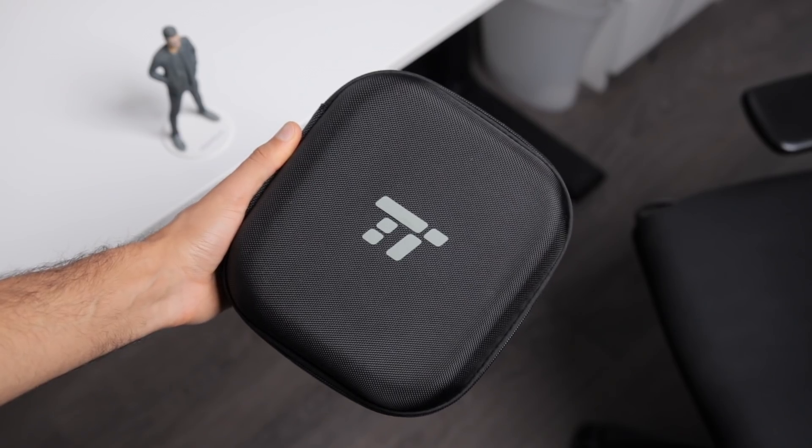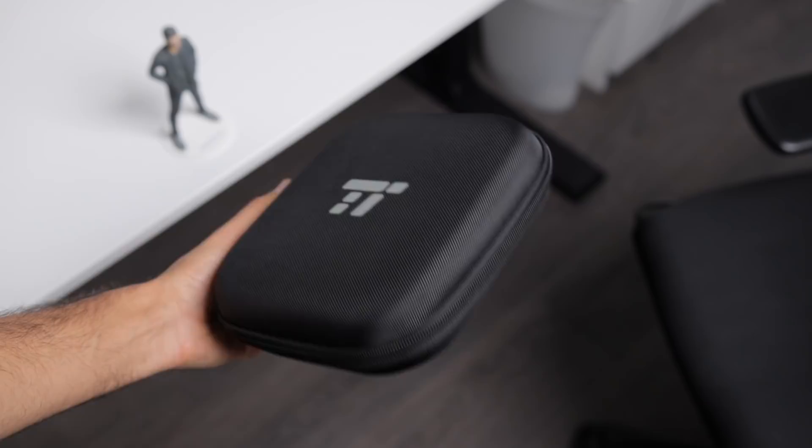If I hit the switch now, it's not on yet — now it's on. Sometimes it's even longer than a few seconds and it's just not the best experience. The case is fairly compact, solid, and decently portable. These are going to last you a little under 30 hours of listening — definitely a few days of usage. But I still much prefer the overall package you're getting with the BH22s.